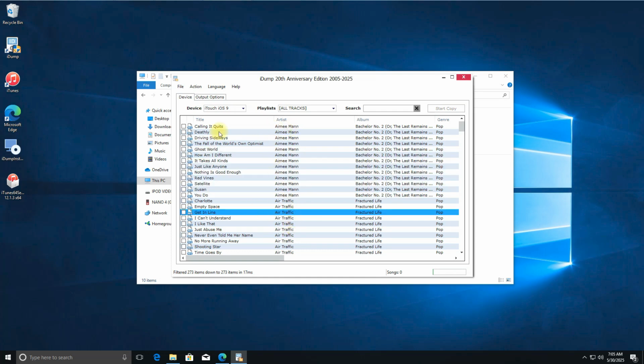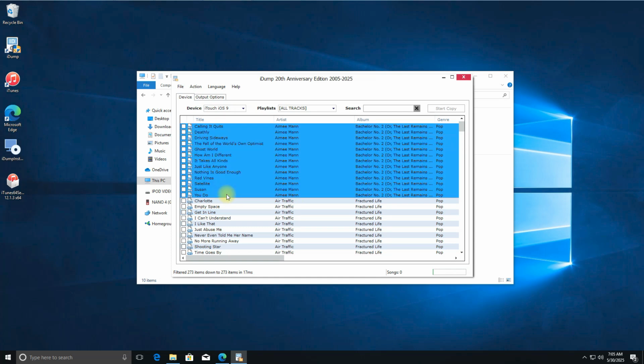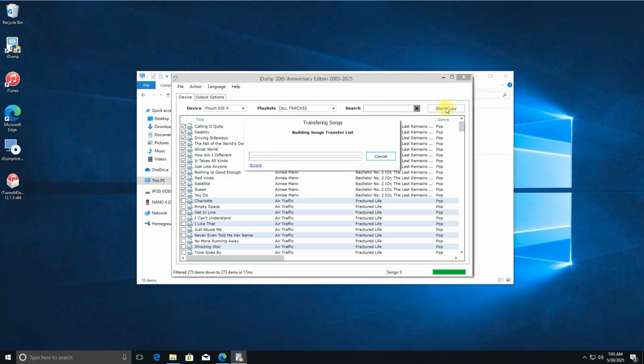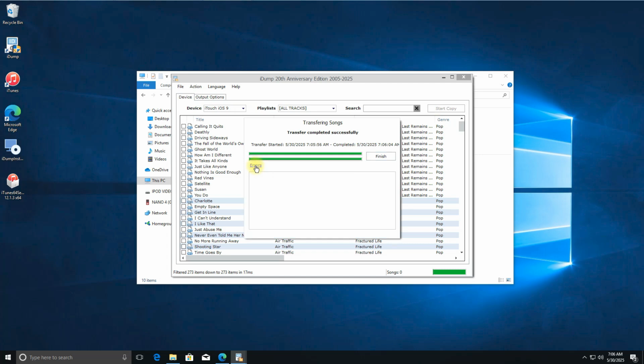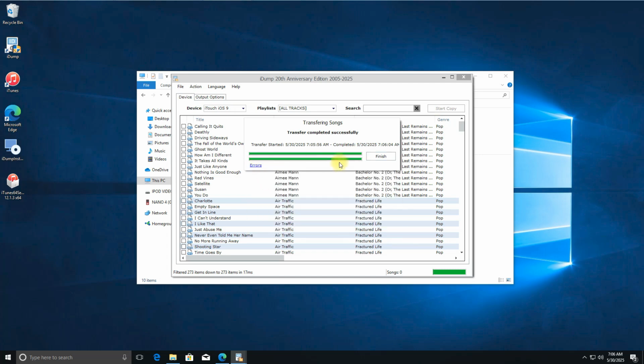For this test, I'll just do this selection here by holding down the shift key, do select, and hit either the start button from the action menu or the start button here. Now it'll go through the process of exporting the tracks, and it will apply metadata to the output files. If for any reason there was a problem copying a file from the device, then this box will pop down here with this list of errors.